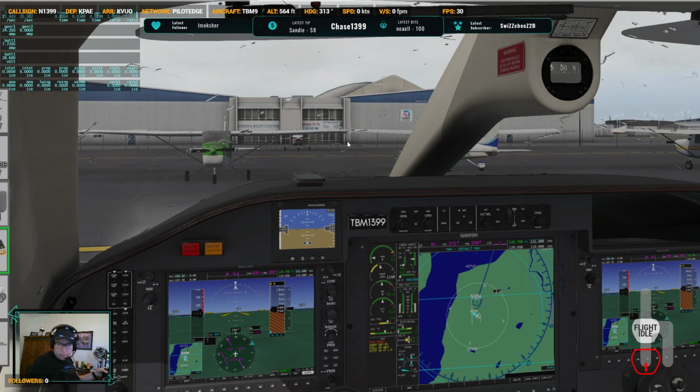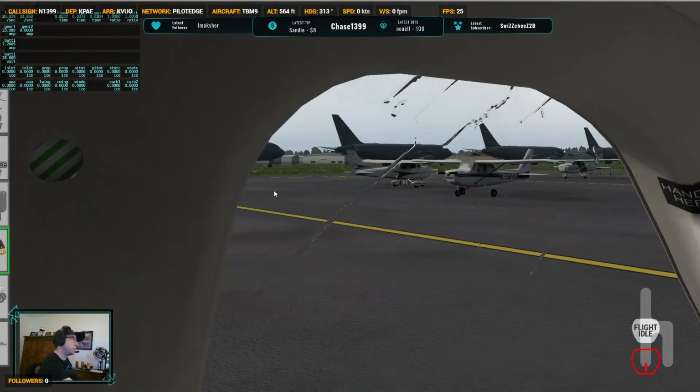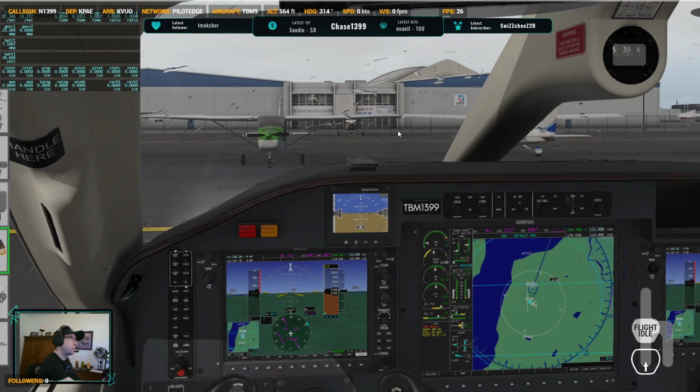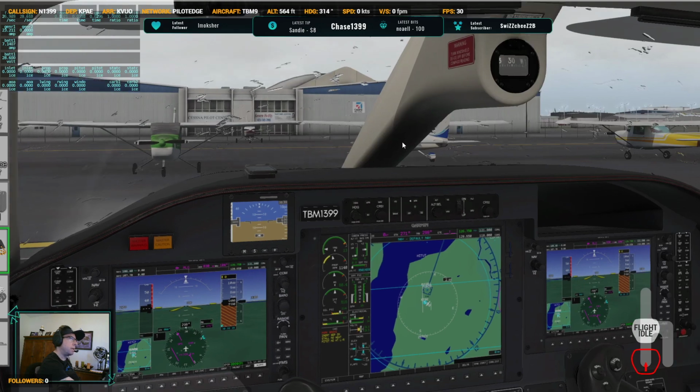Good afternoon, Paine clearance, TBM 1399er on the central ramp with Hotel, IFR, Pearson Field. TBM 1399, Paine delivery. Good morning, clearance, request standby. It's the first time that I've ever used this airport. And it's also, like I said earlier, PilotEdge just started controlling this airport from clearance all the way up, so I figured it'd be a good opportunity to fly out of this airport. A nice rainy afternoon.